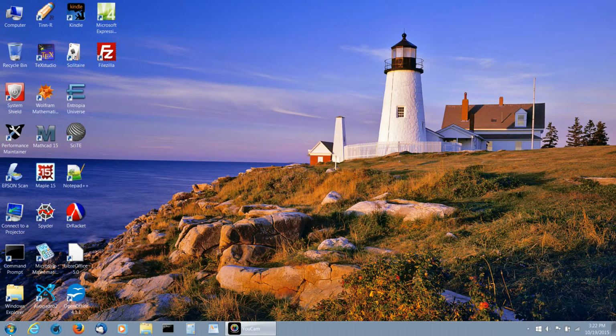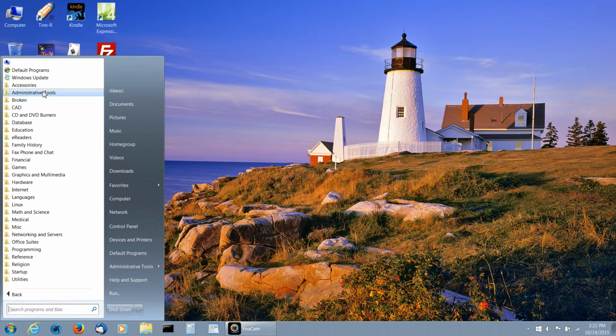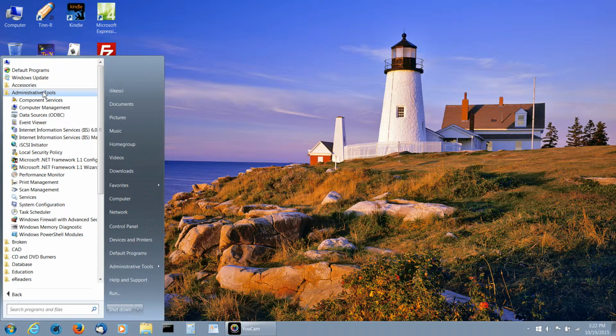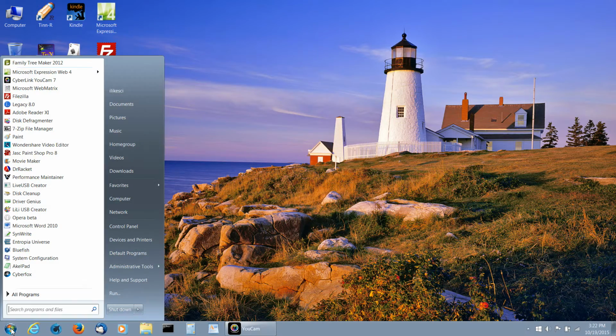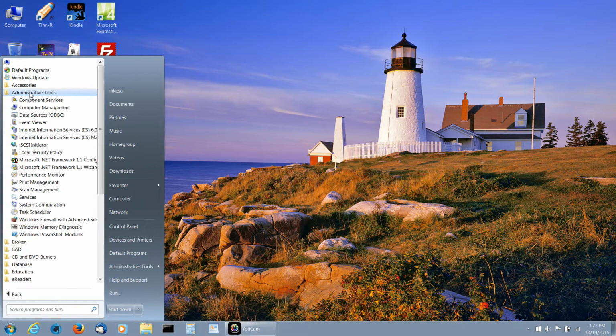It's easier to control using the administrative tools. Let me start over. You go to the start, and then you go all programs, and since I've selected that in the settings, I can go to administrative tools because it's right there.